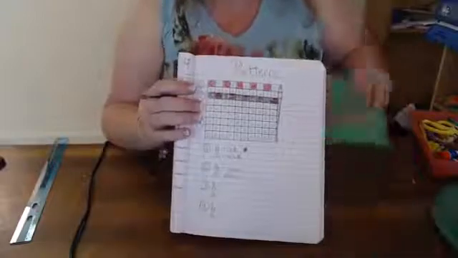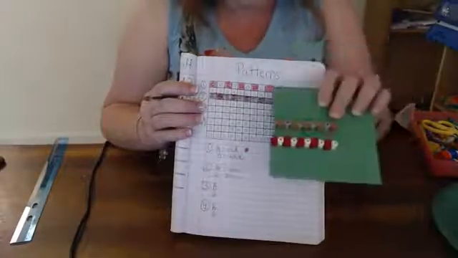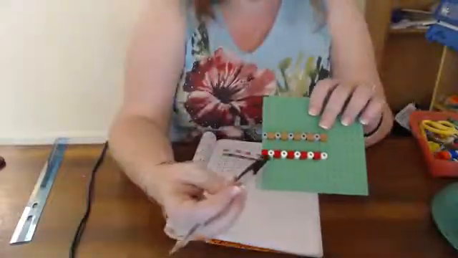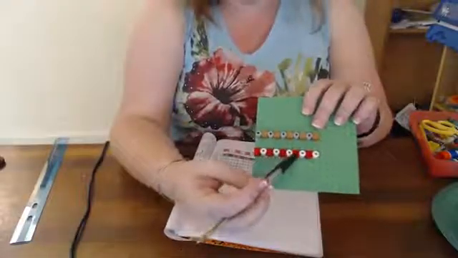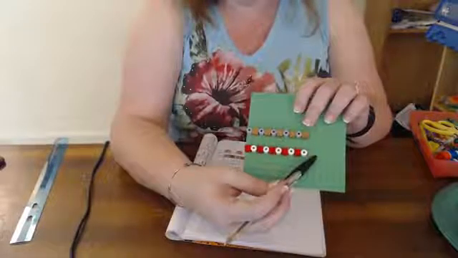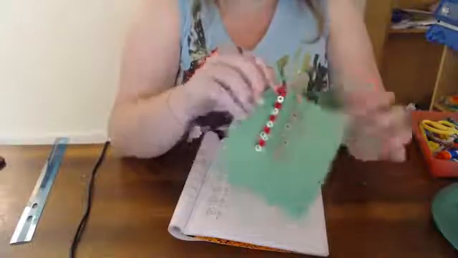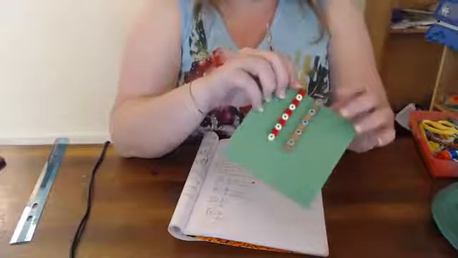I do want you to physically build it because I want you to see how your pattern works. The A-B pattern works: A-B, A-B, A-B. What would come next? A, red. Next would be white. That's our first pattern that we did. And then we had a second pattern that we did with the gray and the brown.